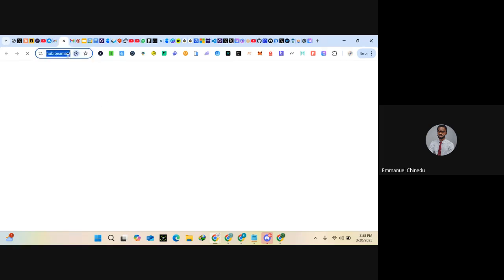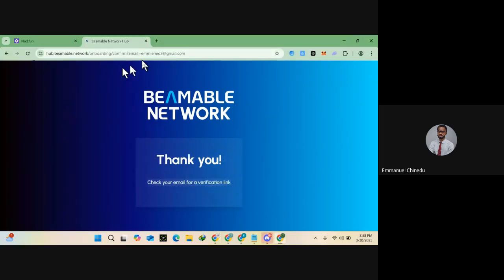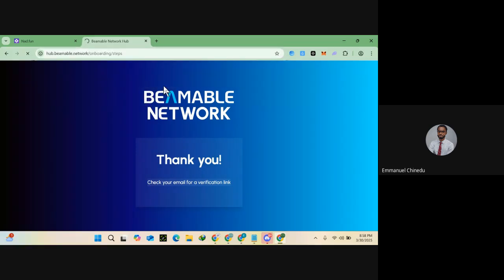Because I don't want to log in on this thing here. I'm going to copy this or cut it and then go back to where we're doing the demo. So this is where we need to log in, right? Say thank you, whatever, check your inbox to verify. So I'm going to paste this here. And then it takes me to log in, okay?